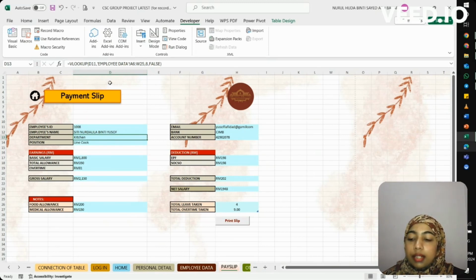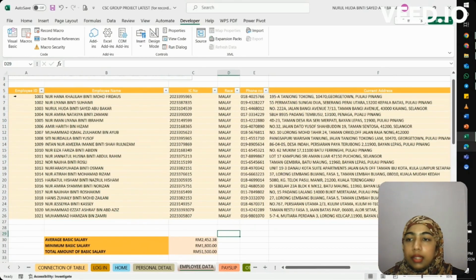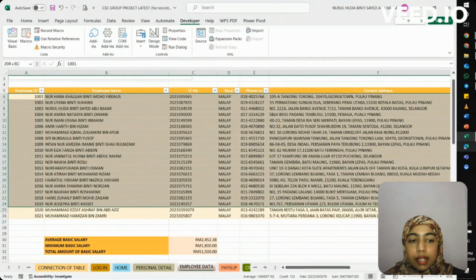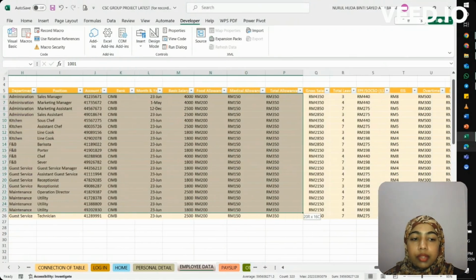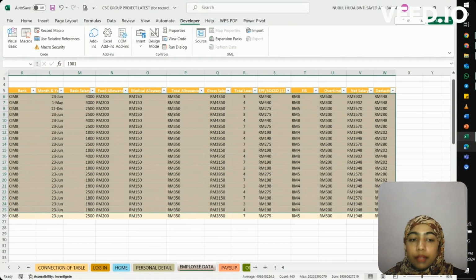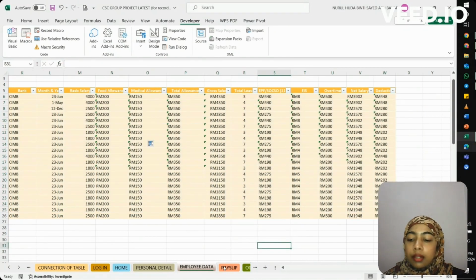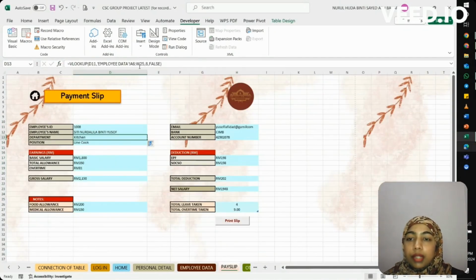The second argument is the table array. The table array links with the employee data sheet, and we will go through the employee data. You can see we click starting from A6 until W25 for the table array. The third argument is the column index, where the department is located in the employee data sheet.